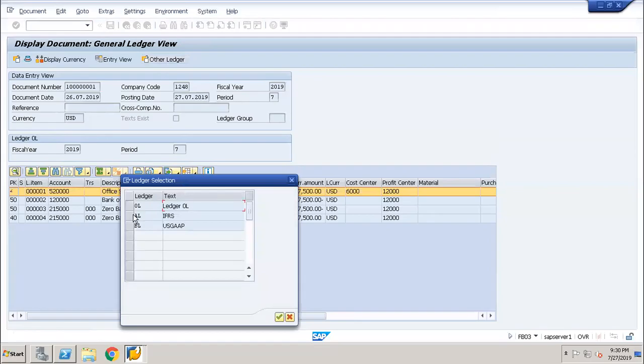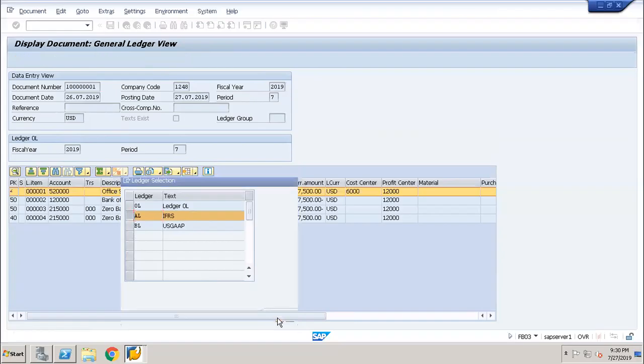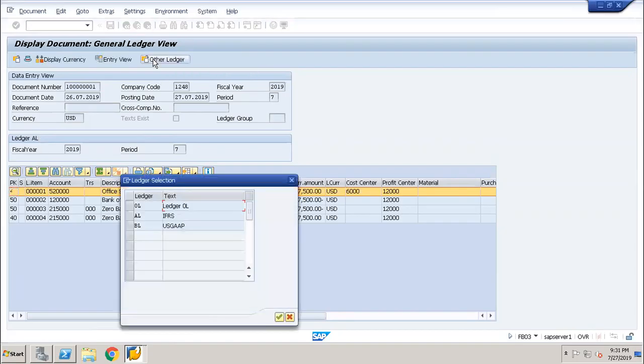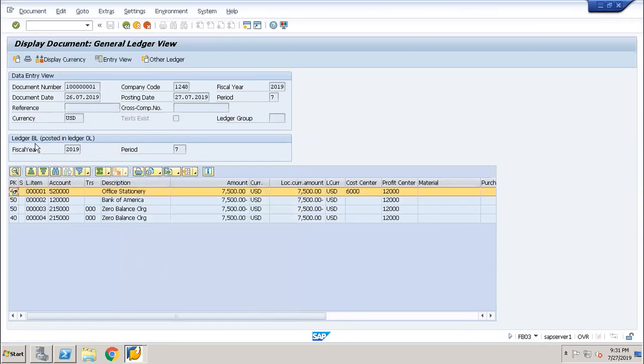Apart from 0L, we have AL and BL. Select AL, and here you can see the ledger AL. Then select other ledger again, and here select BL. You can see the BL.